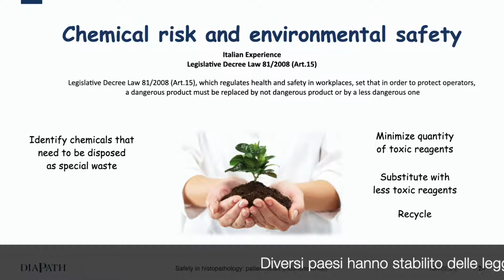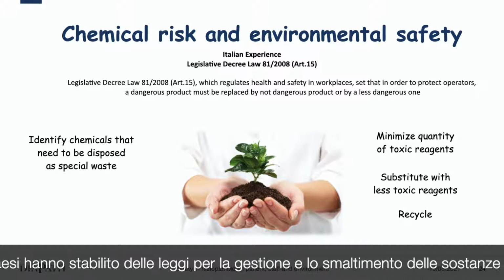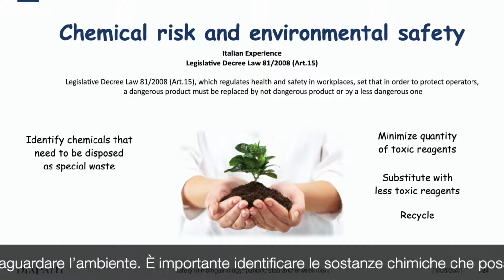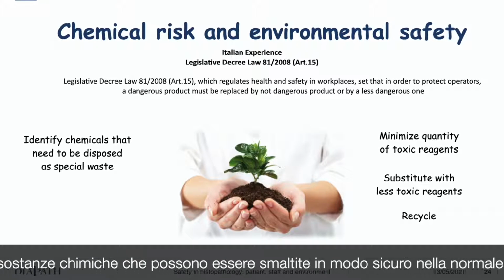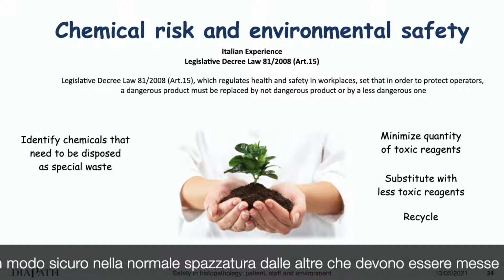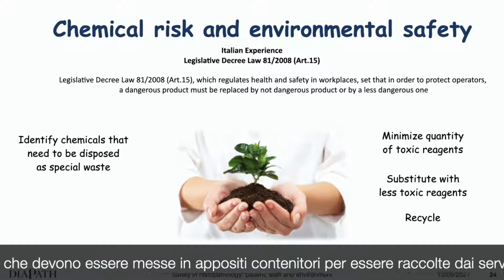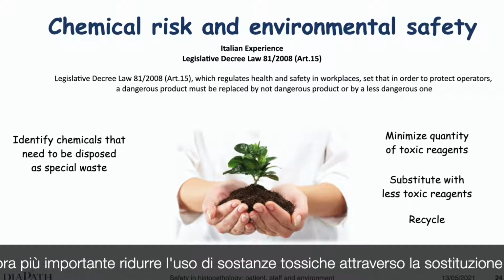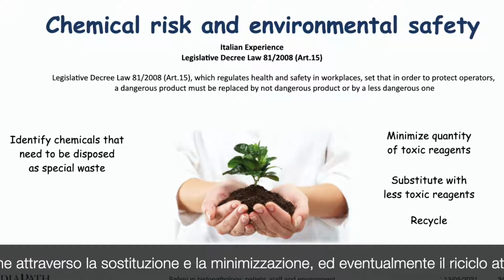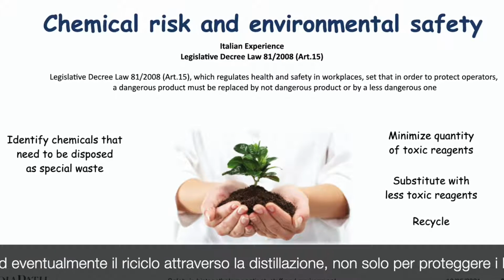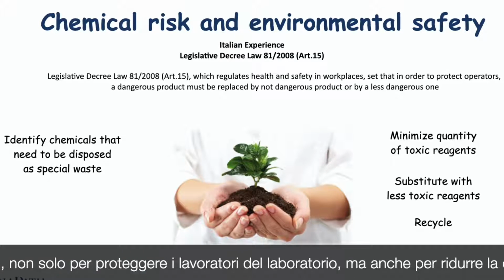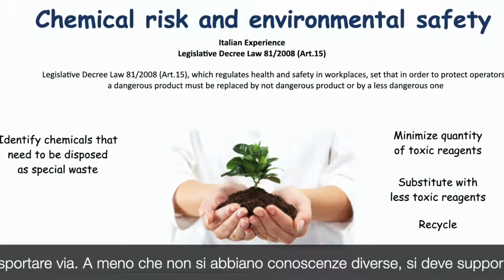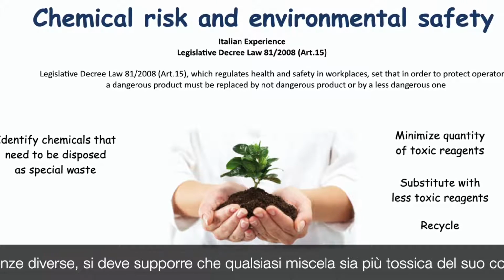Several countries have established laws for the management and disposal of toxics in order to safeguard the environment. Identifying chemicals that can be disposed of safely in normal trash, from other chemicals that must be placed in appropriate containers to be picked up by safety services, is important. It is even more important to reduce toxics use by substitution and minimization, and possibly recycling through distillation, not only to protect lab workers, but also to reduce the quantity of waste to be hauled away.